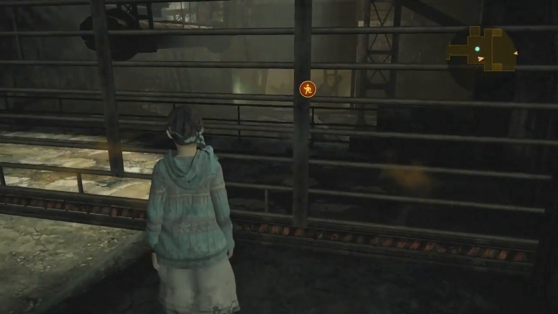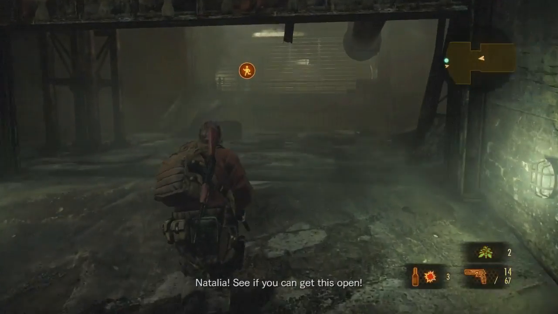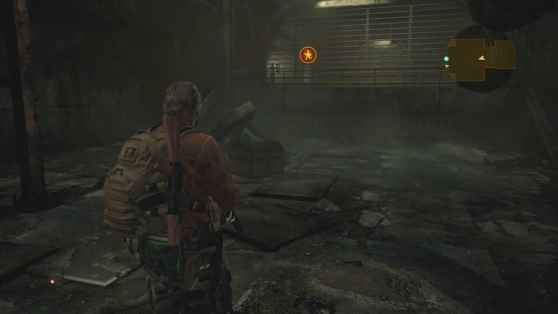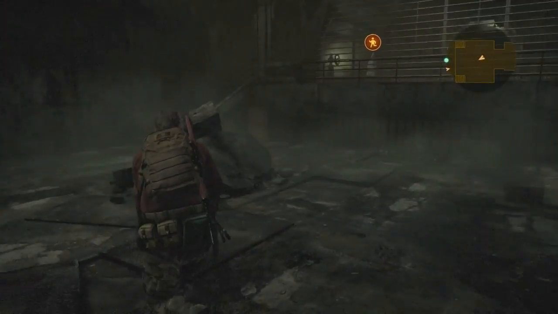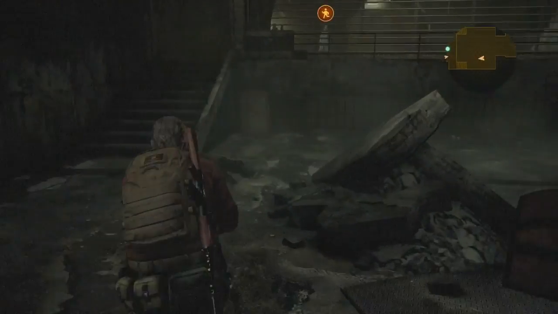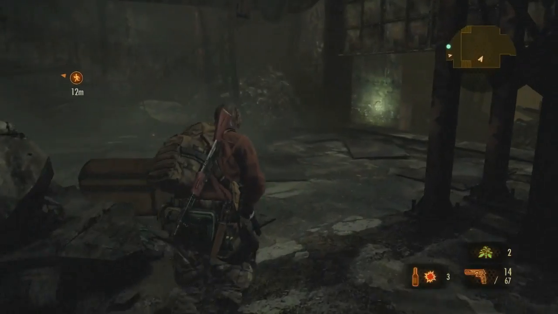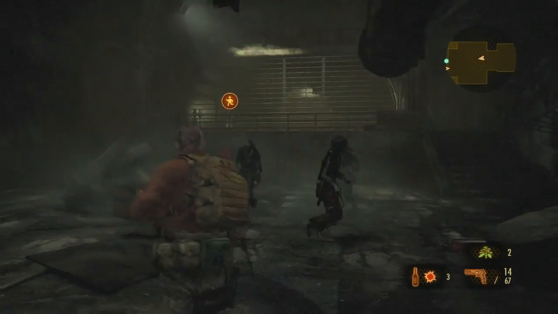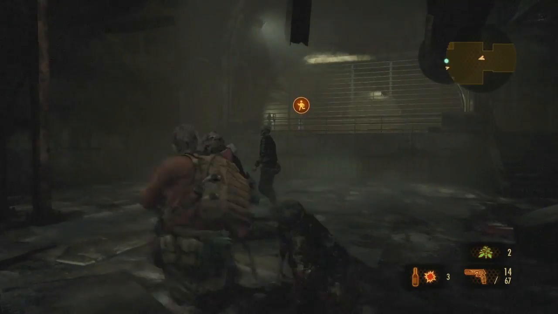So you can take out those two by yourself, and you don't even have to worry about switching to Barry, although you could switch to Barry to shoot those guys in the face. Something that I would recommend that you do is to take care of the enemies in this area with Barry without opening the gate, so that you don't even put Natalya in a position where she could potentially get hurt. If you keep her behind that gate there, once those two zombies are taken out, then you don't have to worry about her getting hit for the rest of this section, really.